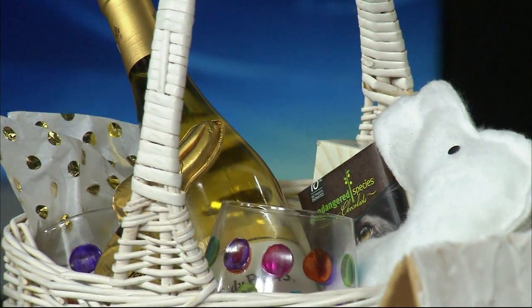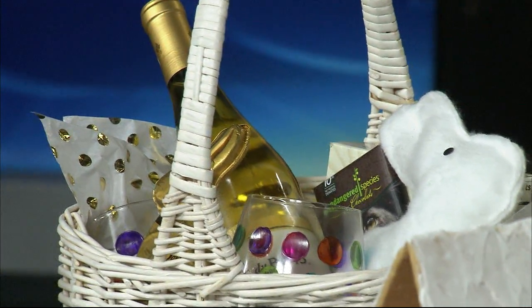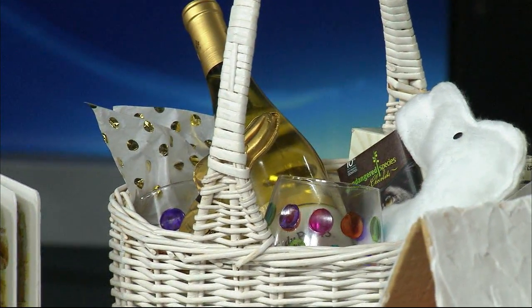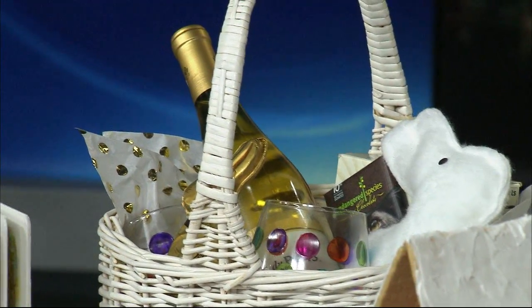If you're maybe not having Easter lunch at home and going into someone else's house, you can take a hostess gift. And why not do it as an Easter basket? I put some wine, some wine glasses, a nice dark chocolate bunny — because grown-ups tend to like that a little bit better — and then some crackers, just a little thank-you treat. And maybe if you have a young child, I brought the Peter Rabbit. It shows that you appreciate them and that you're happy to be there for Easter.